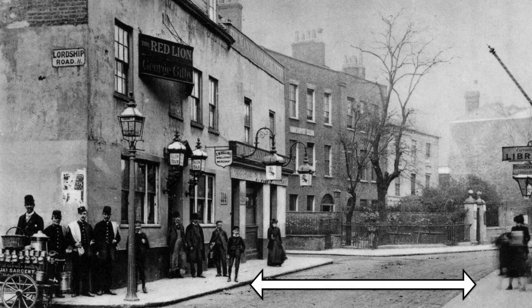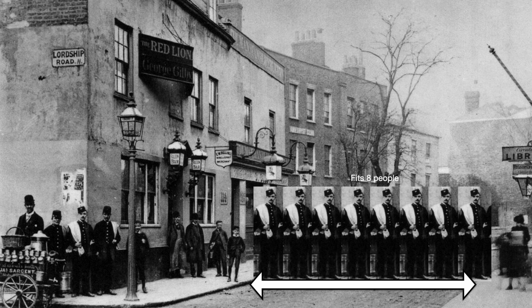Now, when I thought about road widening, I thought, okay, but by how much? And I tried to zoom in on the maps and it was quite difficult. So I tried to come up with a very scientific way to compare the width of a road between 2 photos. And the best I could come up with is counting how many people I could fit from one photo into that gap. So bear with me, okay? I'm not sure that it's going to pass a Viva if this was a PhD, but we'll try.